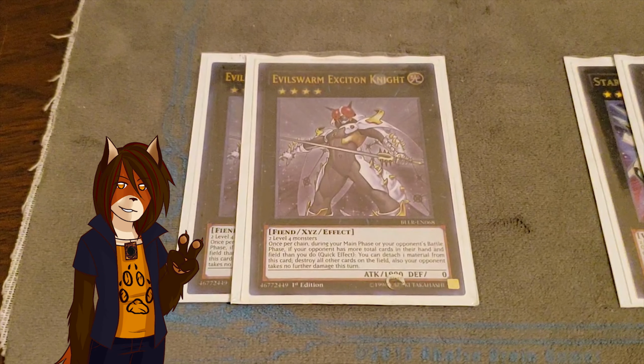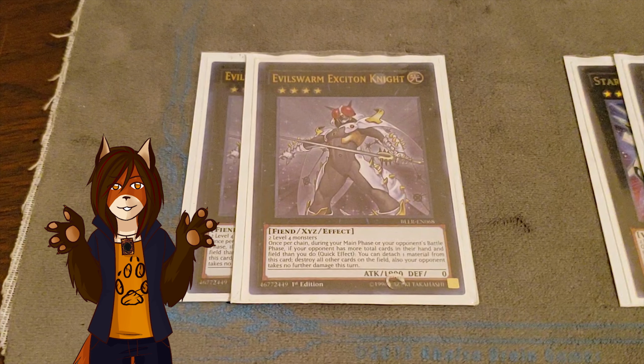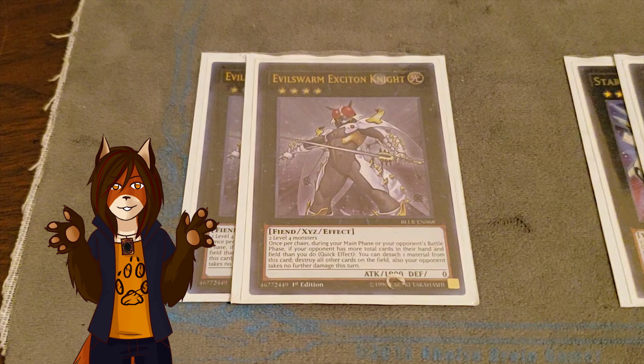We have a pair of Evil Swarm Exciton Knights, a more offensive going first piece. If I have fewer cards on my field than in my hand during my main phase or the opponent's battle phase, then once per chain, I can detach a material to destroy all other cards on the field, but the opponent takes no further damage this turn.